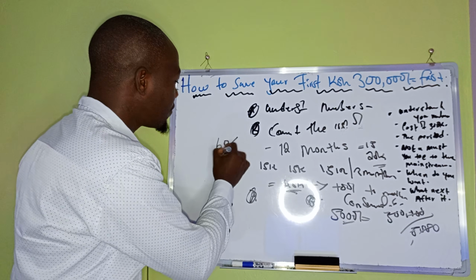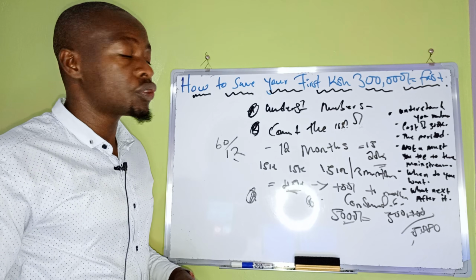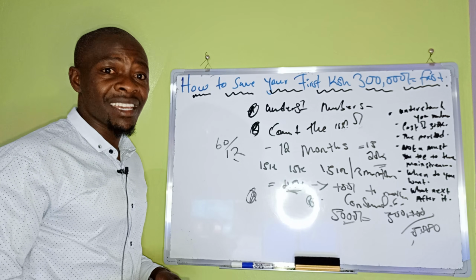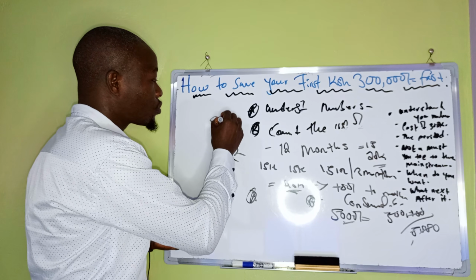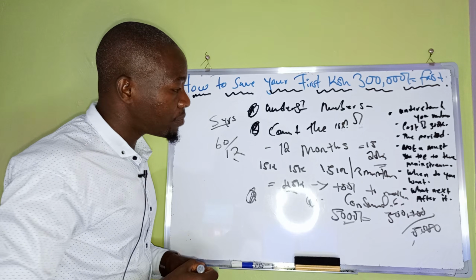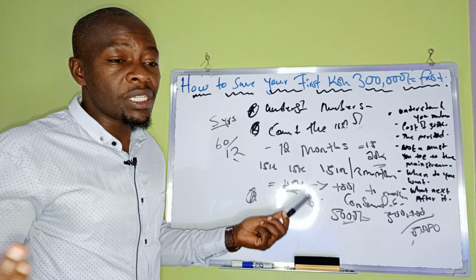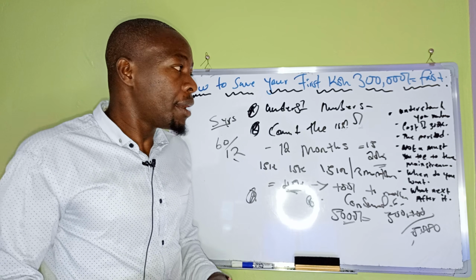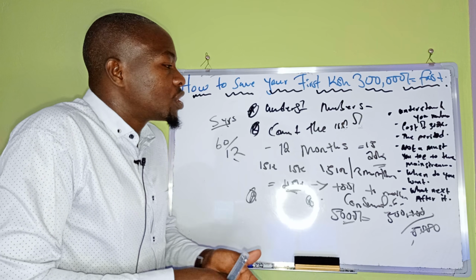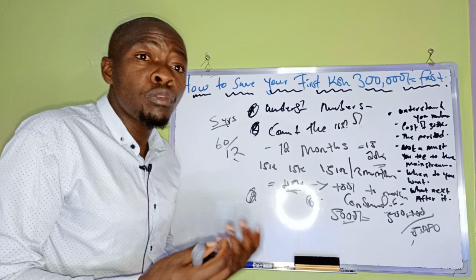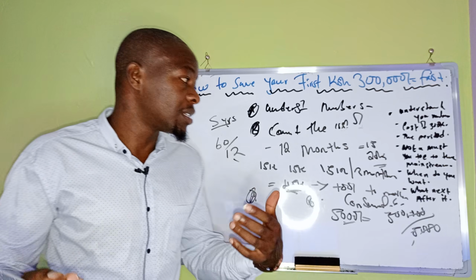60 months, if you divide it by 12, it will take you a lot of months. Let's say 5 years, okay? So 5 years for you to save this amount of money cannot be a problem. Anyway, maybe you're saying, hey, guess what? Maybe by 2029 I'll be having my 300K. But if you can have a formula on how to achieve the money before 2027, so be it. That is exactly what I always advise people.